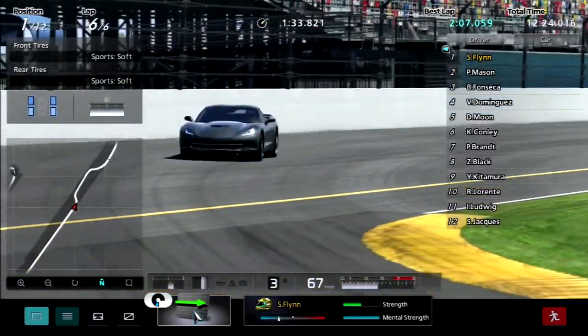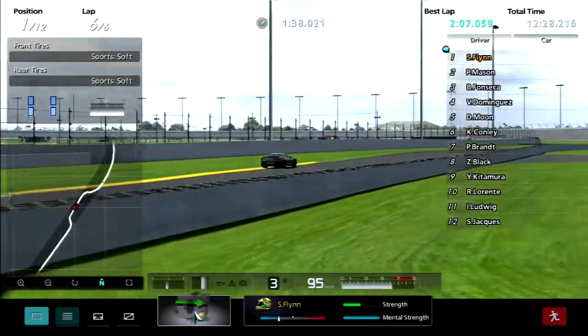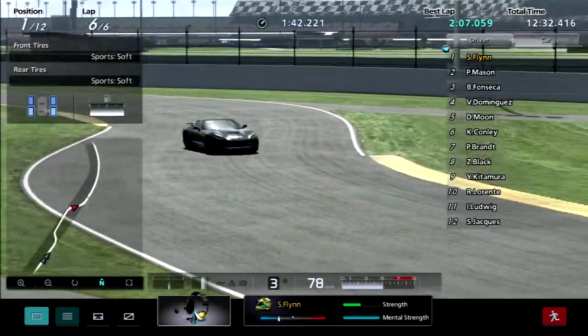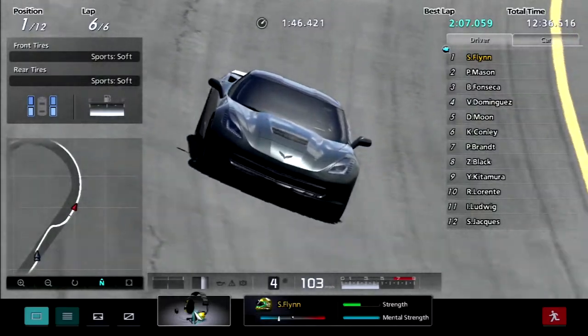So into the bus stop for the final time. Flynn takes kind of a wide line. I mean, he isn't really going in too tight. Not really hitting the apexes. Well, he hit the apex now. And pretty much he won this race.